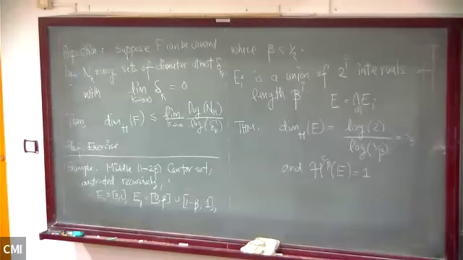One way to make this vague statement mathematically precise is by stating something called the mass distribution principle. We are going to construct a measure on the set E, let's say mu is the measure that we are going to construct, such that when I compare mu of U with the nth power of the diameter of U, there's always an inequality. Like the nth power of the diameter of U must be bounded below by mu of U. That's the kind of inequality that I'm going for. If that description was vague, let me make it mathematically precise.